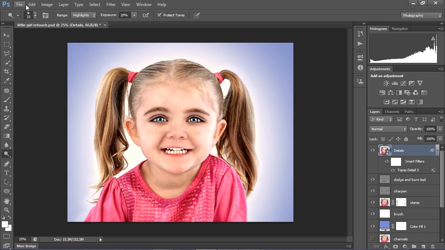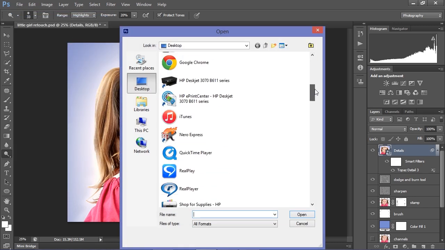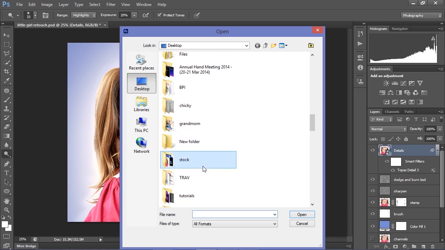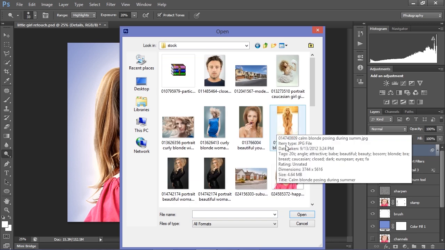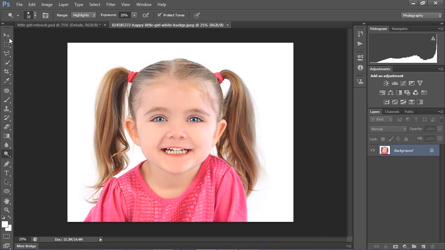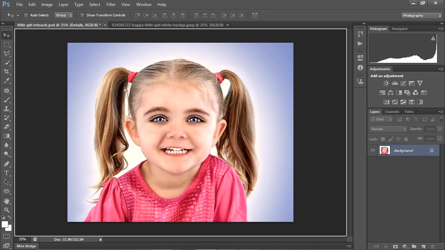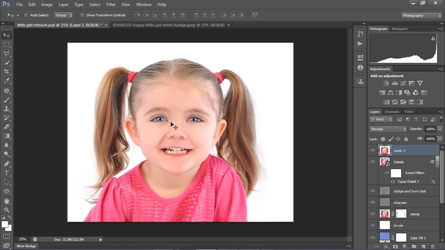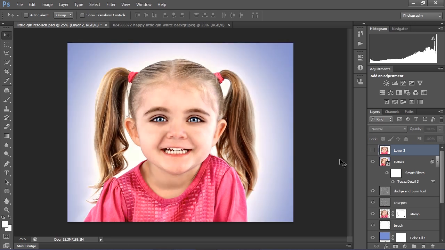I'm going to show you the picture I started with. That was the picture we started this tutorial with. As you see, it's a really huge difference, and I'm a huge fan of the final result of this tutorial. I hope you are a huge fan of this final result as well, and I'm going to see you in the next Photoshop tutorial. Thank you for watching and see you soon.